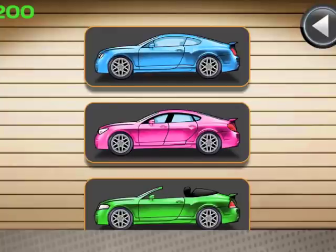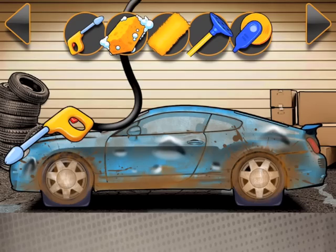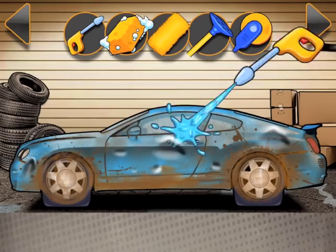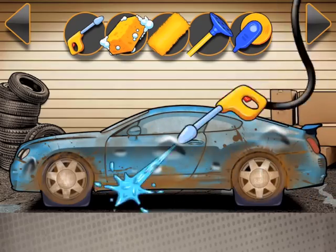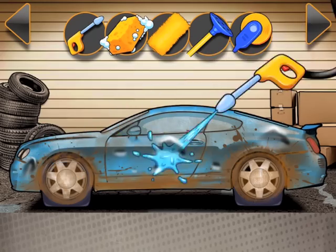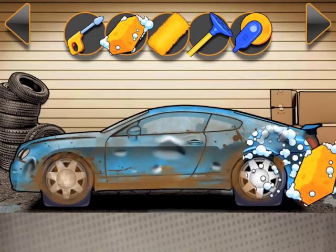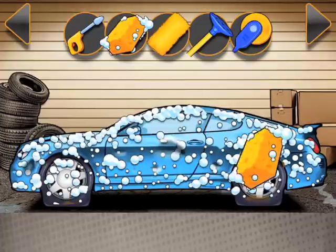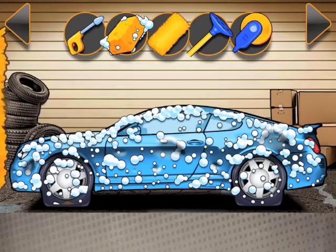Hi guys, today we're doing another car wash, and today we're doing a blue car. So let's get started. So the first thing you need to do is give it a quick little rinse down. Rinsing. Next, we can soap it off. Soap in like an expert.